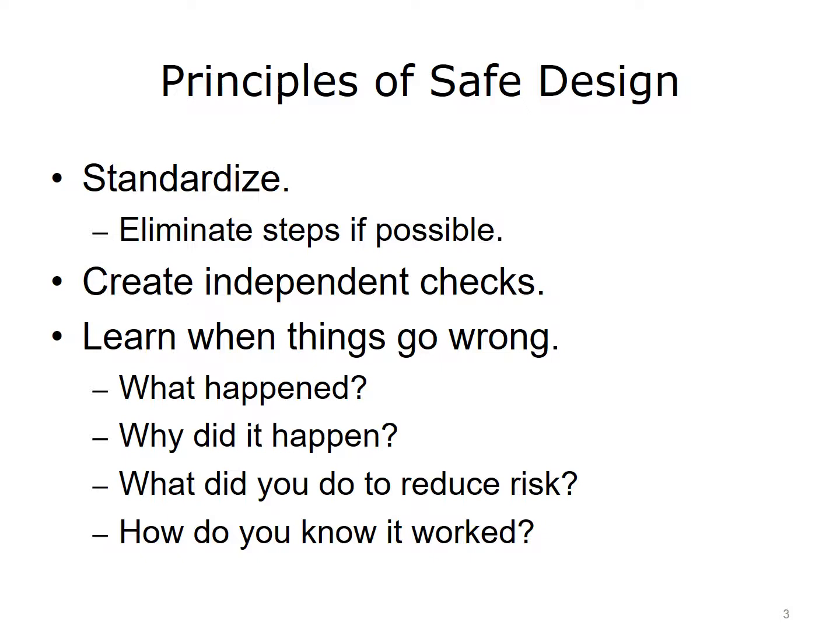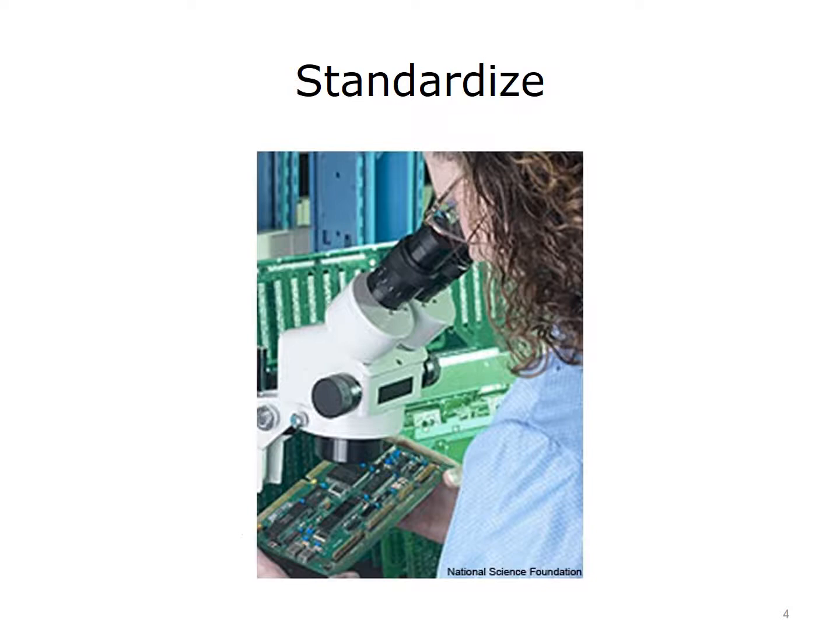You see, in healthcare, we're really, really good at recovering from mistakes, but we're pretty poor at learning. That is, actually reducing the risk that future patients will be harmed. To learn, we need to answer 4 questions. What happened? Why did it happen? What did you do to reduce risk? And most importantly, how do you know that it actually worked? So let me give you an example.